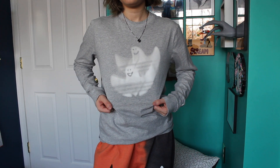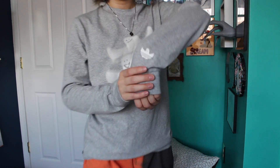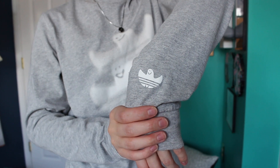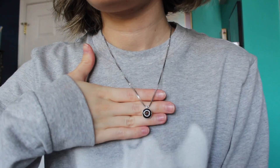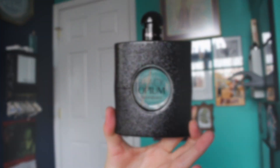And this Adidas shirt with these little ghosts — I've been looking everywhere for these ghosts and I'm so happy I finally found them. Here's a finished look with the makeup, hair, and the beanie. And this necklace I'm wearing is the Four Ocean Osborne wreath necklace. Once again wearing the Black Opium perfume by YSL.